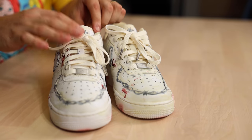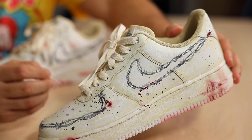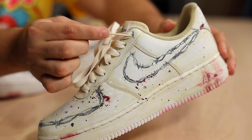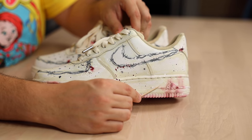That same barbed wire print is also located on the tongue tags — another great little touch. Added onto these that totally fits the theme is that all of the lace holes have been slightly cut up by a razor, just to slightly tear into that leather and rip it up a bit. That same effect can be seen on some of the holes of the toe box also. It looks like the Air branding along with that stripe on the midsole has also been cut into, and that's going to lead us directly into our blood splatter print featured throughout.